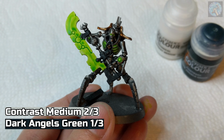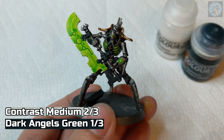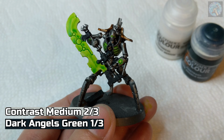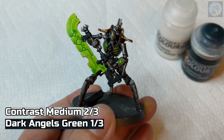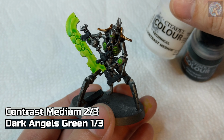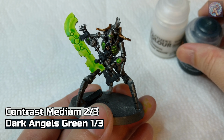So with regards to the Necron blade, in my opinion, what we see here for the blade is perfectly fine. However, if you really want to emphasize the swirling energy effect that's on the blade, for example, making a few areas of the blade darker than other areas of the blade, as seen in some pictures online, then the first thing that we need to do is make a mixture that is about 2/3 contrast medium and 1/3 Dark Angels Green.